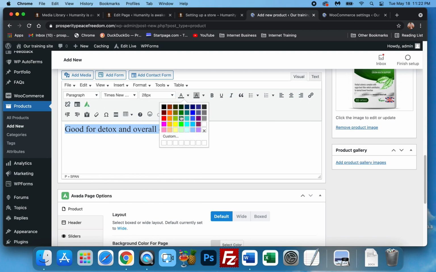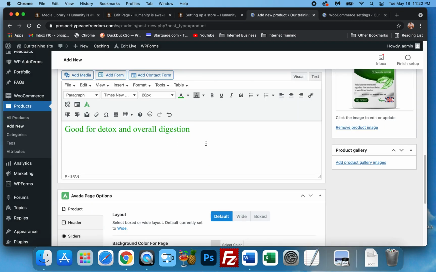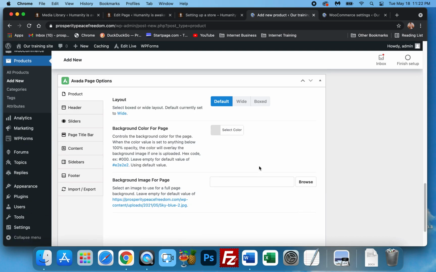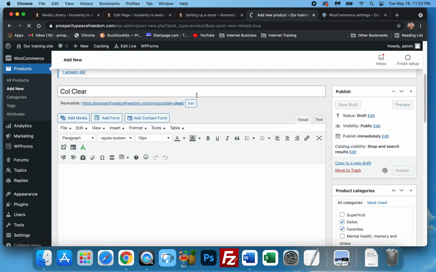Gonna go, let's make it green. Okay, everything looks good. Let's click publish and make sure it looks good.